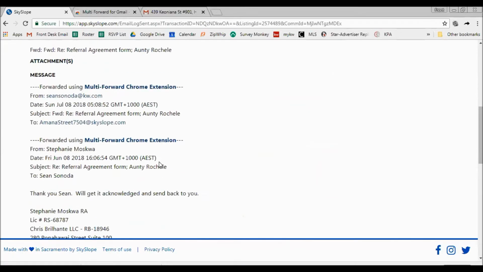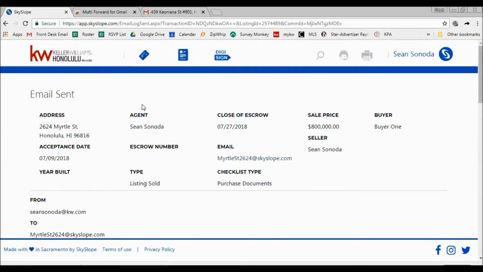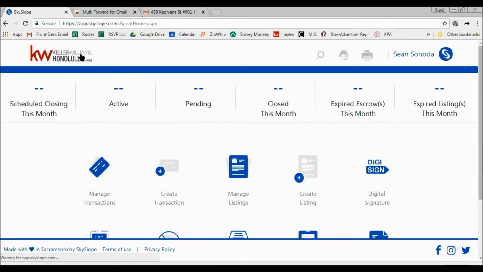I don't think I can delete it. There might be a way if I call that number. I've never had to delete an email actually. But once I put it in there, it's at the very end.